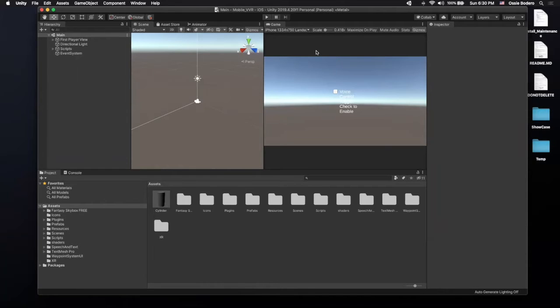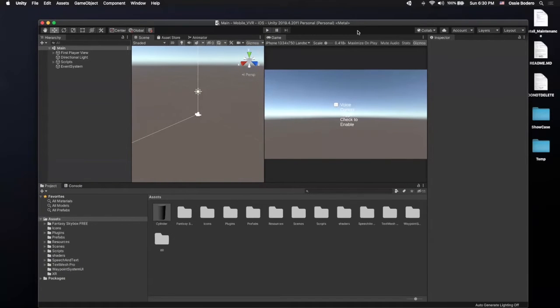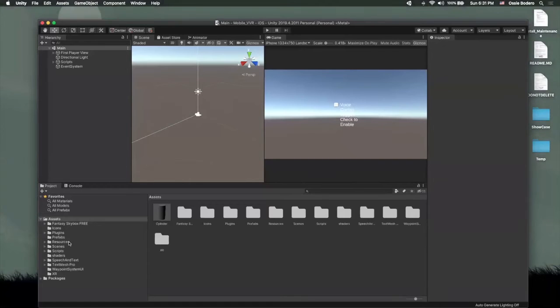Once open, you can see that we are in the environment for VVR. This is the Unity editor. There are some elements here that are really important to developing this project. This is your hierarchy here. This will hold the scene. So all the elements within the scene that you might have will be here in this hierarchy. Your asset folders would be here, down here, where the project folders are.